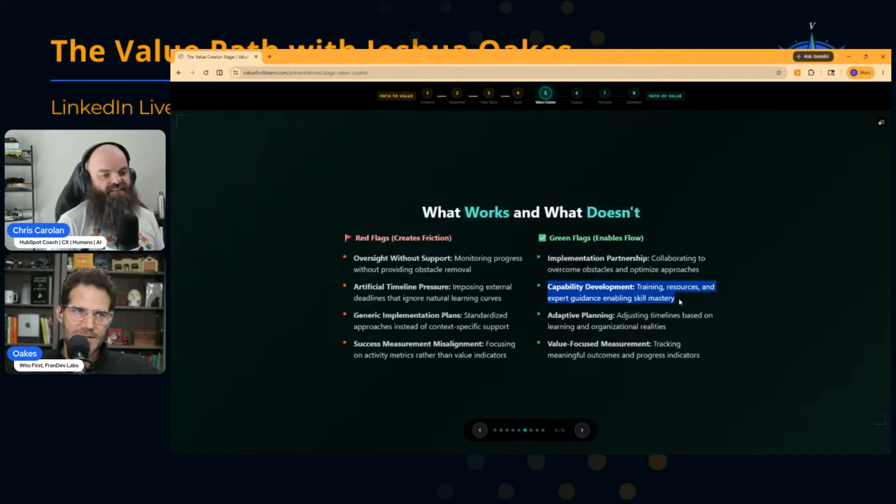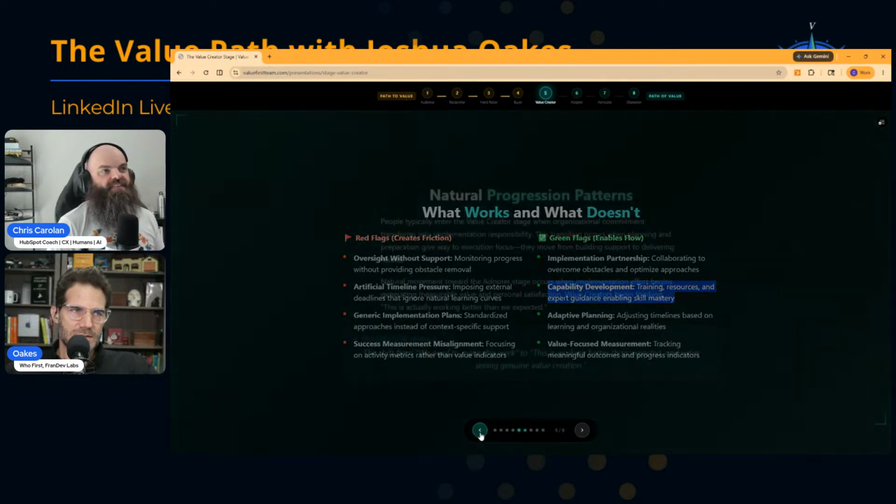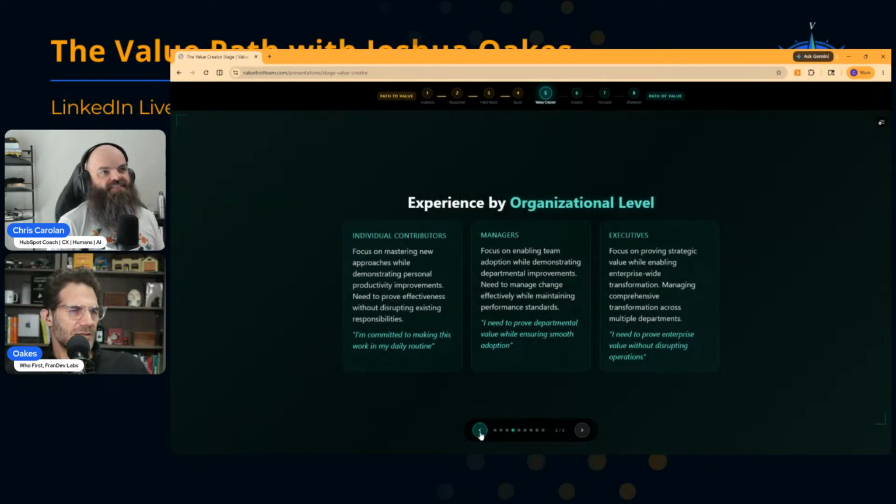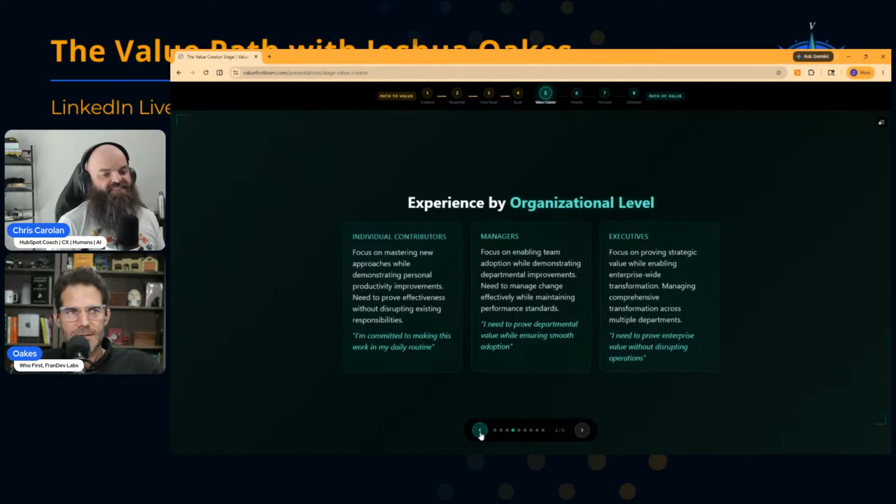In our skit there, the sales reps, Teresa the sales leader, and the executive have more faceted value creation needs. But the slide you had up before, where the executive's top priority of value creation was smooth handoff, I forget how it's phrased. Prove enterprise value without disrupting operations, right? That disrupting operations facet is a high priority for everybody, right?